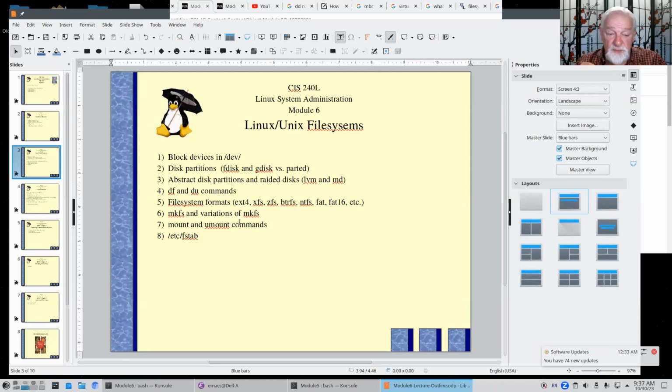You partition it with fdisk or gdisk preferably, and then you have to format each one of those partitions after you make them, and you use the command mkfs or something like that, mkswap maybe. We'll talk about that.